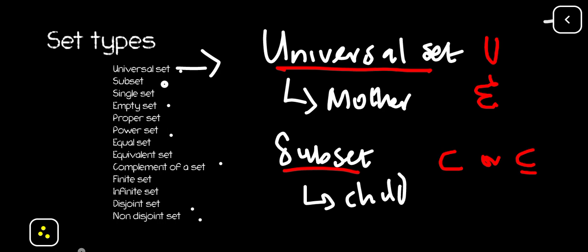Now, the next we'll need to consider, you just need to know this empty set involves a set with no elements. So we can say no elements. This is for empty set.